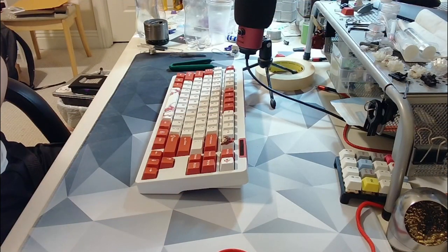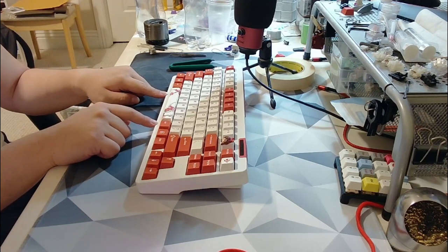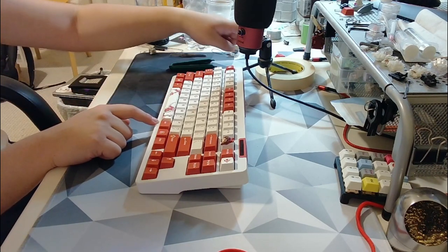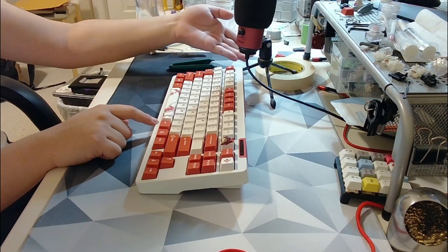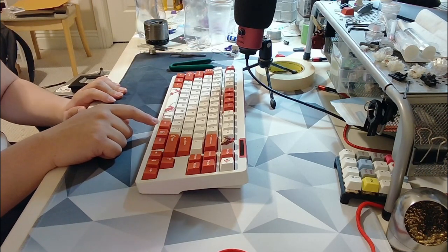Okay, like I said again, all these have the tape mod applied where the Band-Aid mod would usually be, and Epsi modded with, yet again, the tape that you see on camera right here. There will be no wobble, there will be no rattle, and of course, there will be good sound. Here we go.